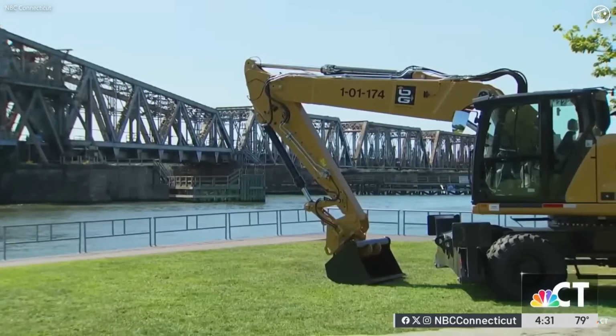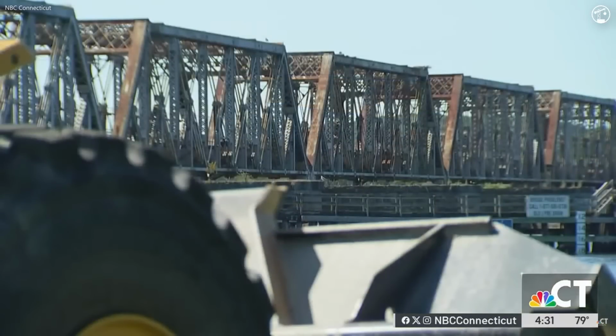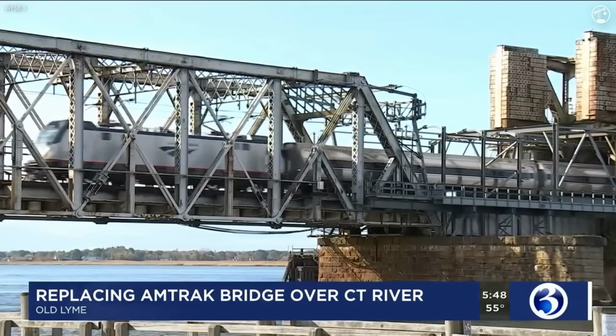Given that the groundbreaking ceremony was held in early September, the construction project remains in its early stages. As time goes on, you should be hearing more about the bridge, and of course BuildCorp will be following it and providing updates, hopefully even when the bridge is set to be completed.